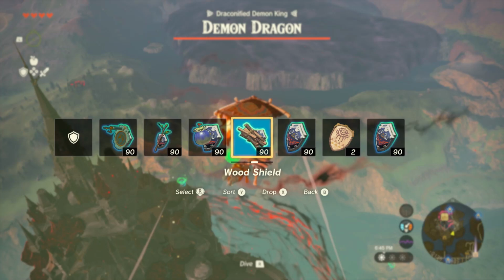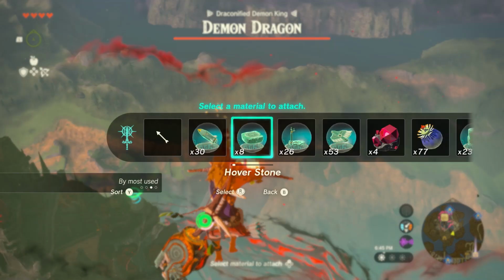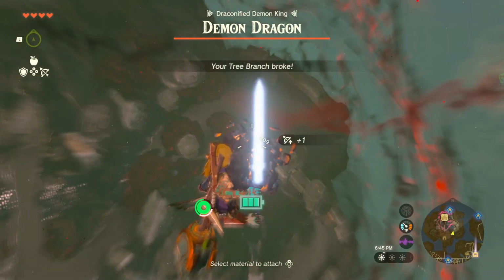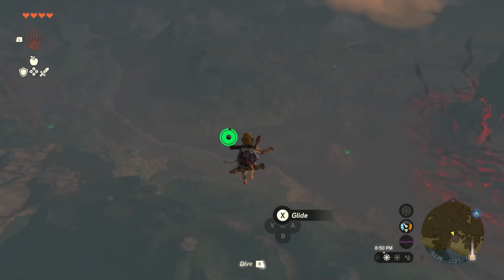We also can't go too low or we're going to get called back to Zelda and probably soft locked. Here I used another hoverstone to set up a pocket rocket, and I'm using a paraglider, but you could easily do this pocket rocket on a wing without a paraglider.